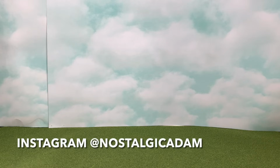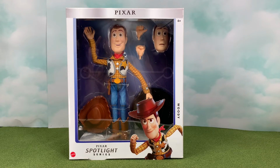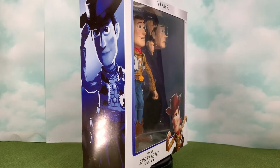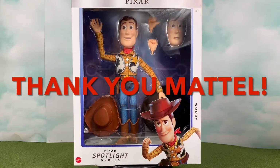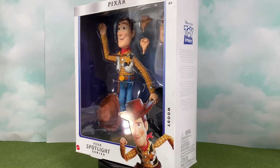Quick, everybody, Adam's coming with another unboxing and review of the new Woody, the Pixar Spotlight series from Mattel. This is the latest wave of figures by Mattel called Pixar, the Spotlight series, and our second figure we get to review thanks to Mattel. Thank you so much, Mattel, for sending this over. We are very excited to open this up on the channel.